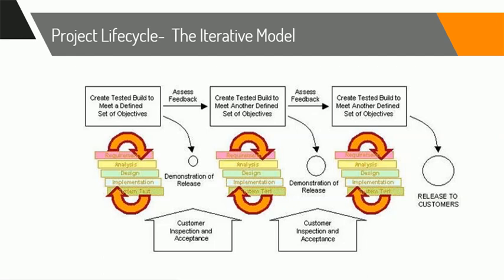So iterations can develop the product through a series of repeated cycles, while increments are successively added to the functionality of the product. So the phases are repeated over here, and at the end there is a release to the customers. So this was the second one of the project lifecycle, the iterative model. We are just defining over here, and we will discuss these models and implement these when we move more in depth into our training, and we will be working on each of these examples.